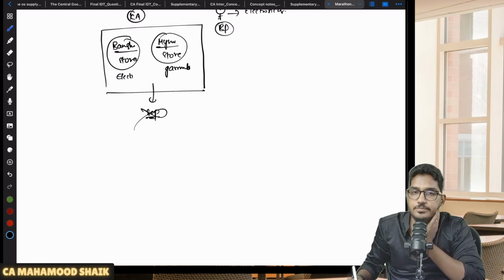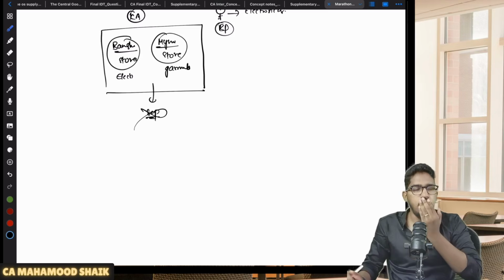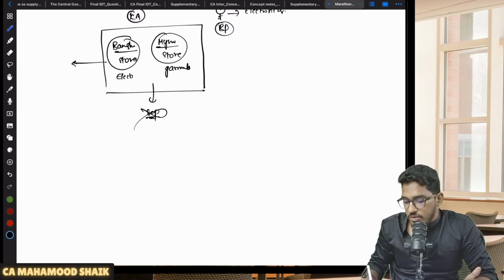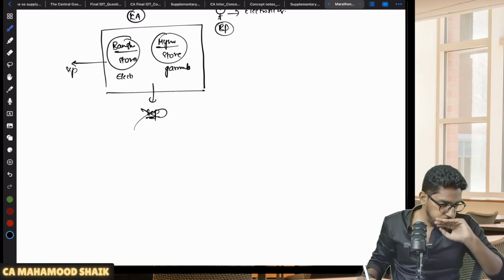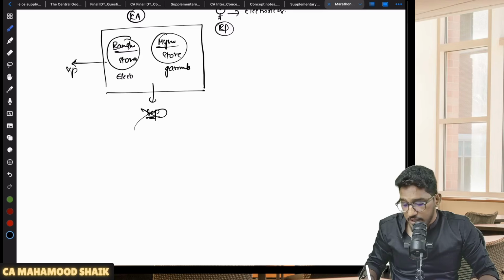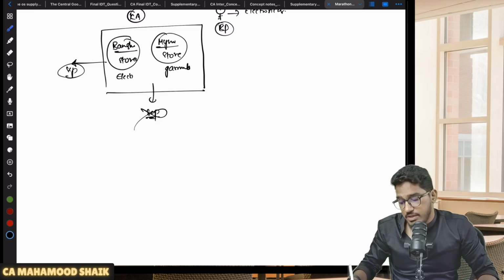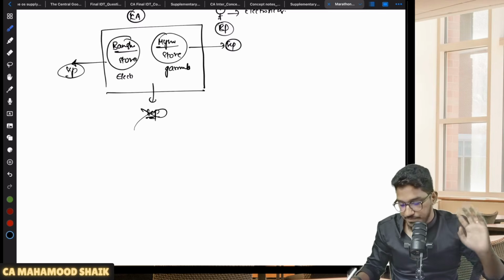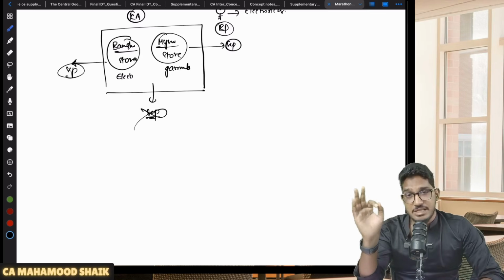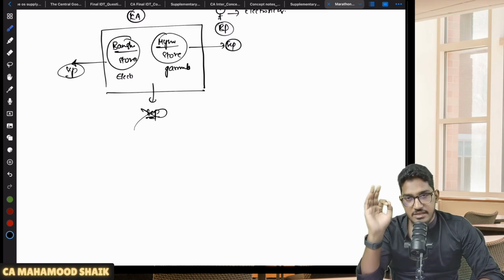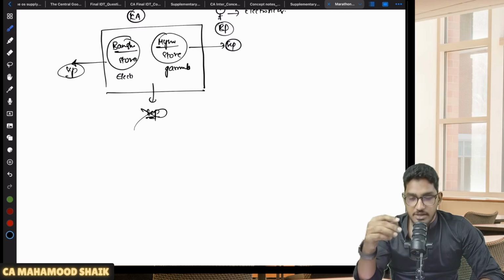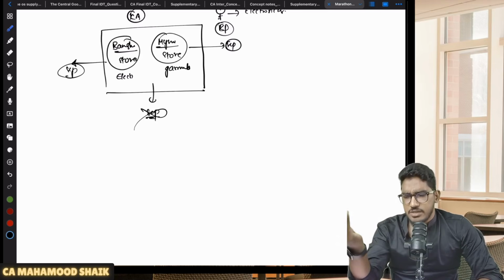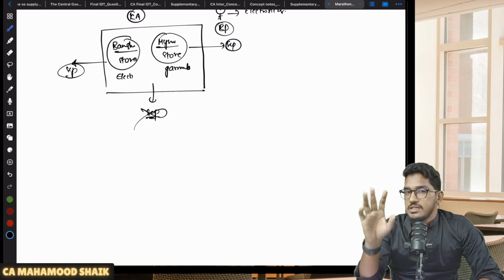But if you voluntarily come forward and say, sir, for Bangalore I want a separate registration, for Mysore also I want a separate registration, the department will not say get lost. The department will grant you a separate registration if required. If you are insisting, sir, I have multiple places of business in the same state, but for my convenience, for my business purposes, I want to take separate registration, sir. Can I take it? Yes, you can take separate registration for both of your businesses separately.